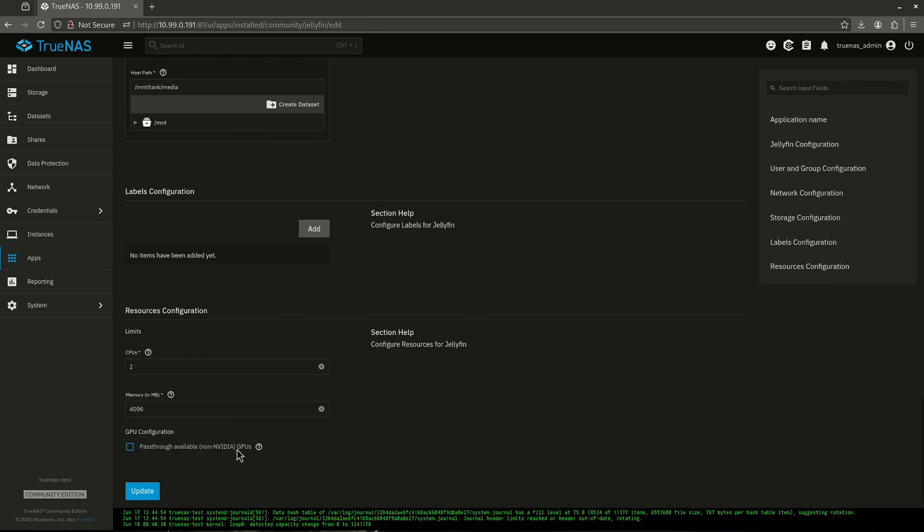And you can see here, I don't have any GPUs, otherwise there'd be another checkbox. But in the event that I get a GPU later, I could always come back and edit, and then the checkbox will appear and I can check it. So I can add and remove a GPU from this container or any container, because they can be shared across multiple containers after I have apps up and running. So I don't want you to wait to launch apps until your GPU is here. You can launch the app now, then add the GPU later.